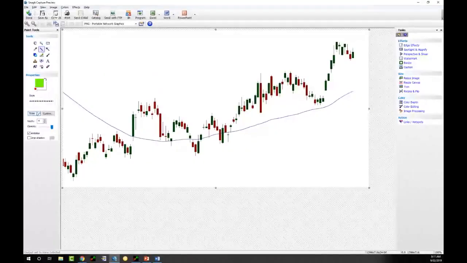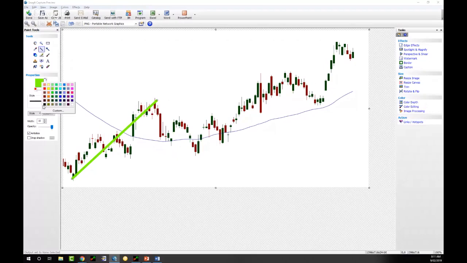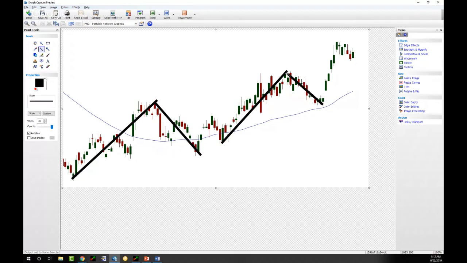Firstly, what do we see here? Firstly, we see a move up from there to there. Okay. And then we had a move down. So as you can see, this wasn't really that clear. But as you can see, from here, especially from here to here, we had a move up. This is what's called a price phase. And the price phase is generally in line with the underlying direction of the trend. So we have a price phase, and then we have a pullback, which is against the trend. So you can see the trend is definitely going up, but then we have a pullback, which is against the trend.